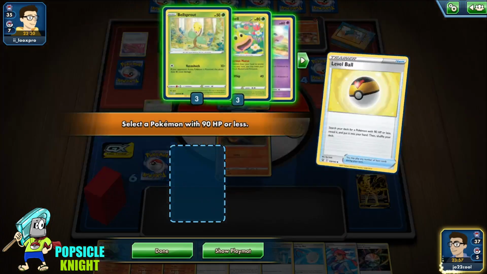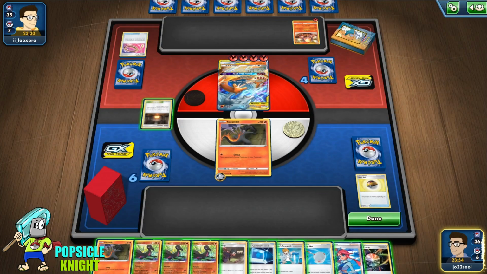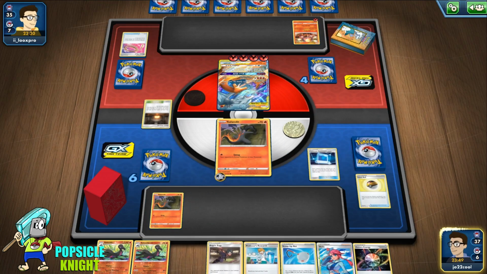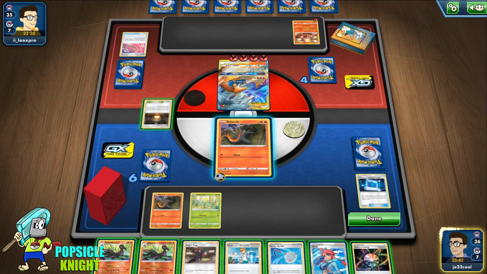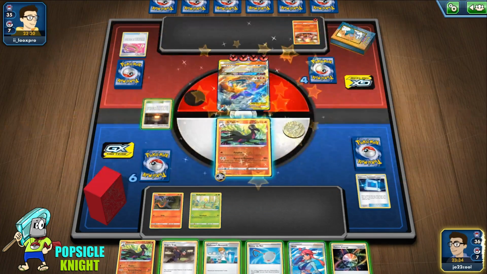Okay, well we got a level ball off of the top deck, which is good. I think I'll just get another attacker. So Salandit will go there. We have Koga's Trap, so we should be okay for now. Gonna get a Bellsprout, get that ready. And I could just use Koga's Trap. So I'll evolve into Salazzle.